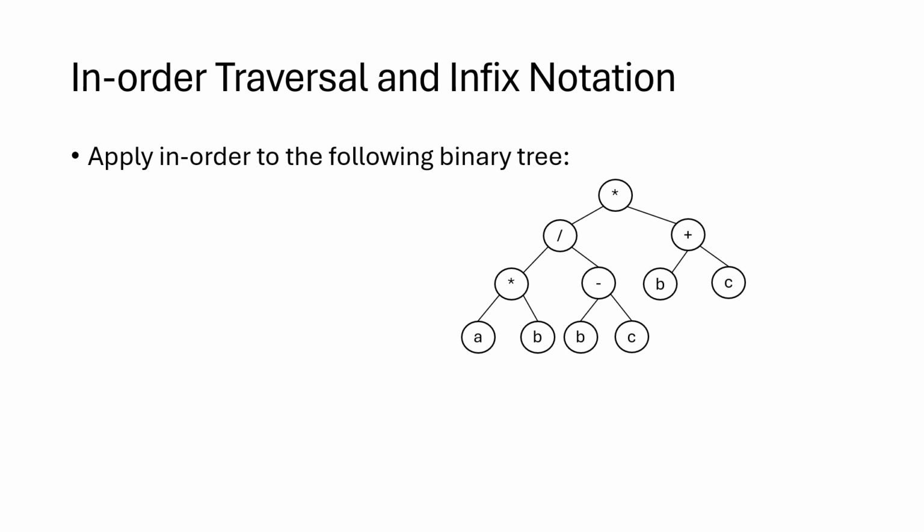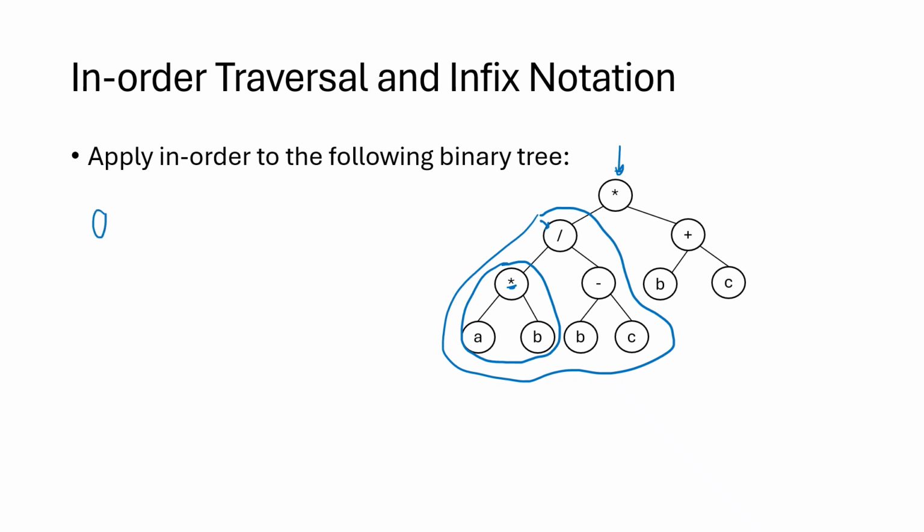Okay, so if you remember, for in-order traversal, when you start from the root node, you don't process, here process is writing it down, you don't process the root node, but you go to the left subtree first. So we go to this entire thing. So now we are at this node. We don't process the division yet. We go to its left subtree. So we are here now. We don't process the multiplication yet. We go to its left subtree, and A would be the first thing that we write down. Now that we are done with the left side of the multiplication, we write down the multiplication. Then we go to its right side, and here's B.